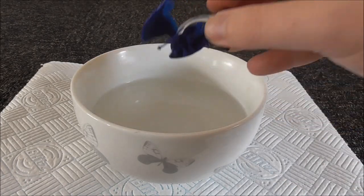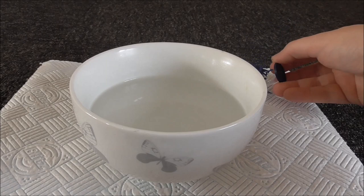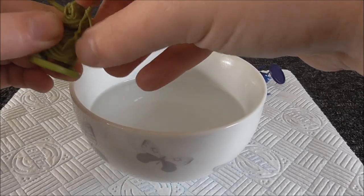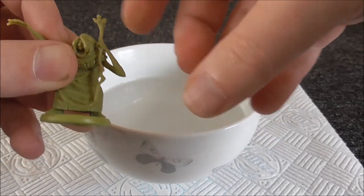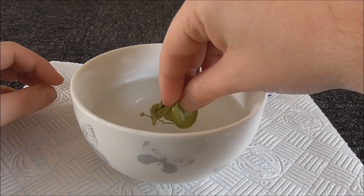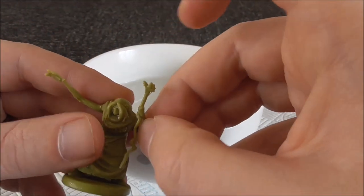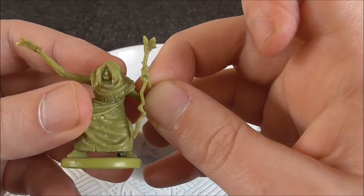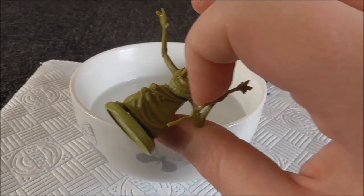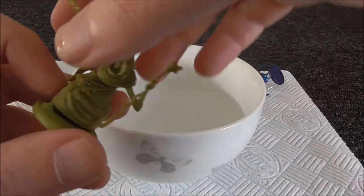You can actually do a bit more on the end there, and at the moment it is super malleable so you can play around with it if you want. To show you what you could do — let's say I wanted to extend her hand out a bit more — what I could do is heat her up like so and very carefully bend it out a little bit. If you hold it there for a second or two, cool it off with your breath — look at that. I've managed to actually change the miniature a little bit, add some diversity.